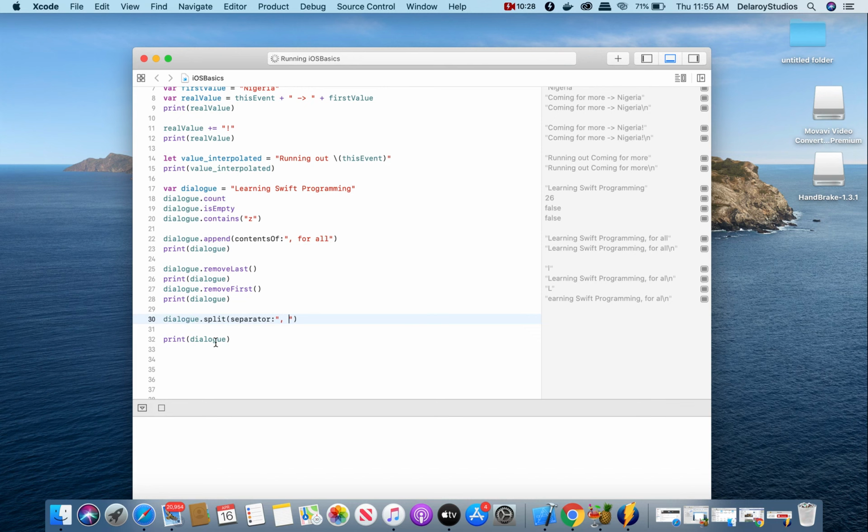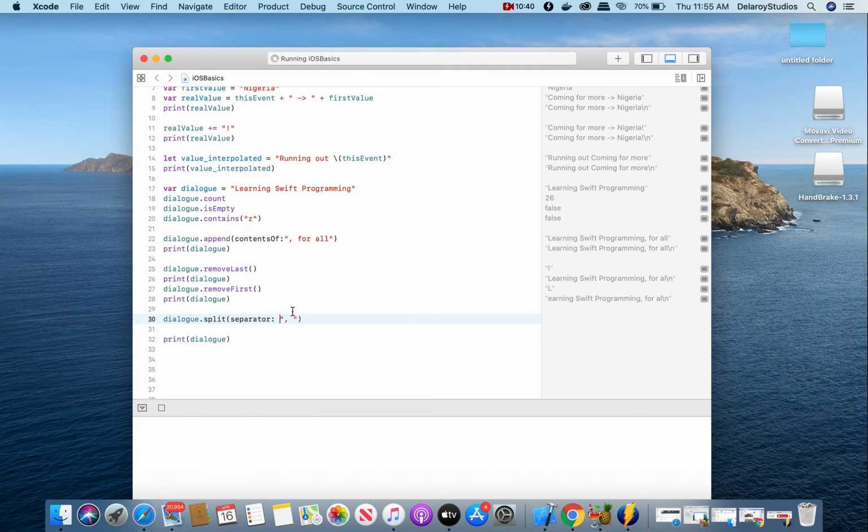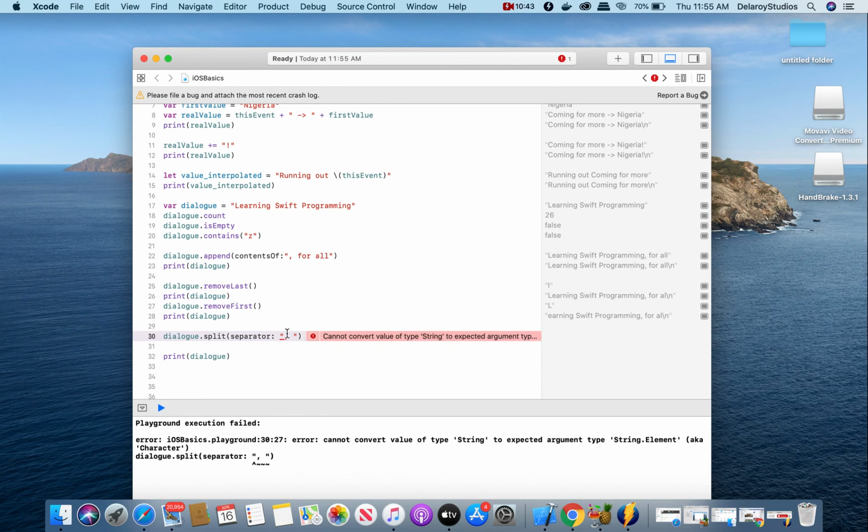So once we print the dialog, we could see what we have. Okay, Xcode says it cannot convert value type string to separated. So now, let me just take that out, and that ends the video for string.